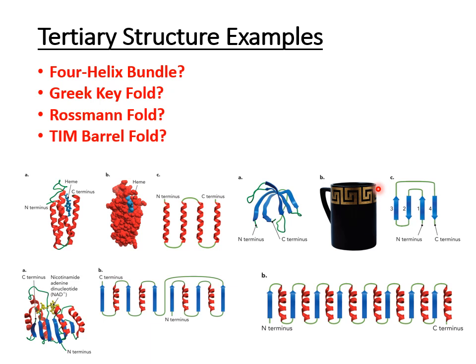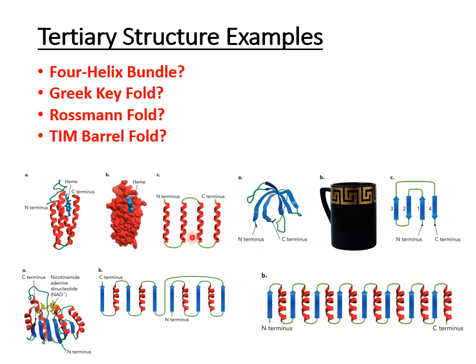Then you have the Rossmann, which you notice you're now alternating beta and alpha structures. And what you see here occurring, so you have beta, beta, and then again, beta, and then alpha, beta. That's because you have two distinct regions of alternating beta and alpha. That's different from the very last one over here, which is the Tim barrel fold, which also has beta and alpha alternating, but it's all one structure. There's not two distinct regions, okay?